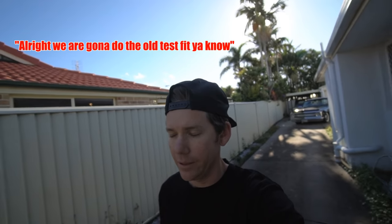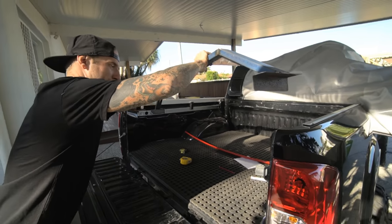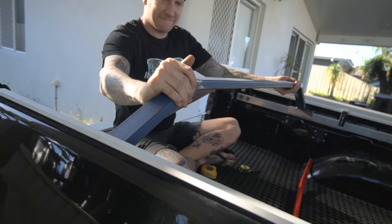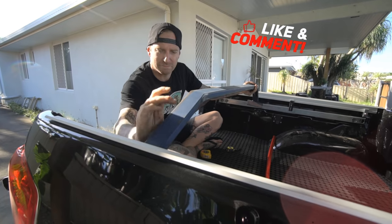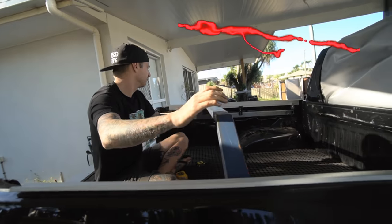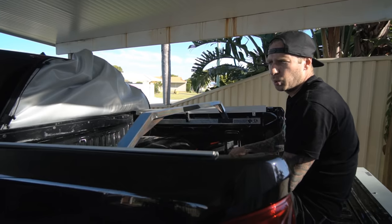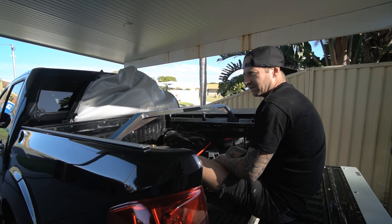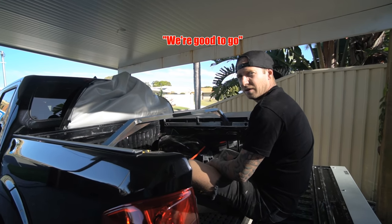How are we going to do the old test fit, you know? Let me get up. Let me get in there. Like a glove. That'll do the trick. Weld those feet on. We're good to go.